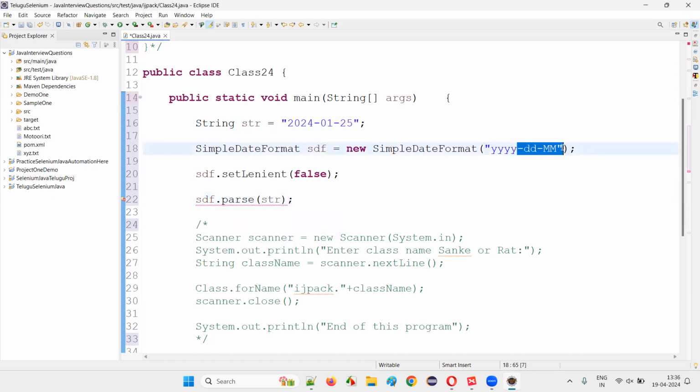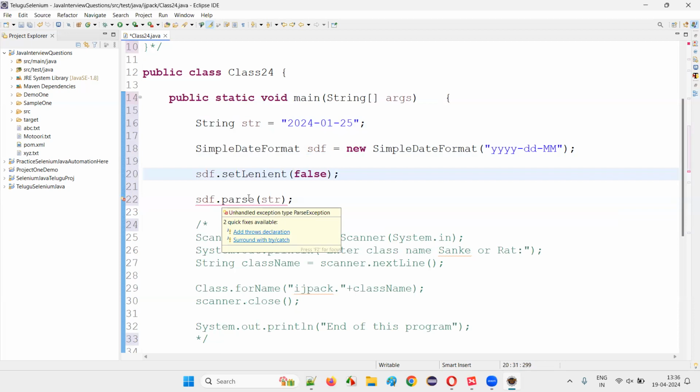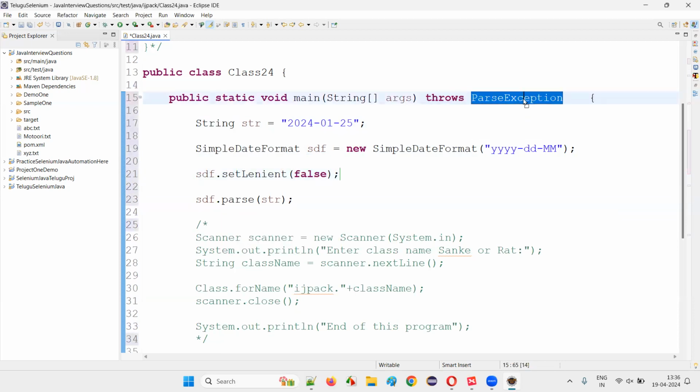What if this particular format is not according to the given date format? Here year is not there. Let's say here month is there, here a date is there, here year is there. In that case, this format will not match, right? And also it is strict format. In this kind of case, there's a possibility of exception. It's saying I'm ignoring the exception, instead of handling the exception that we generally do in real time, ignoring the exception suggested by the compiler during the compile time. ParseException falls into the checked exception anyhow.